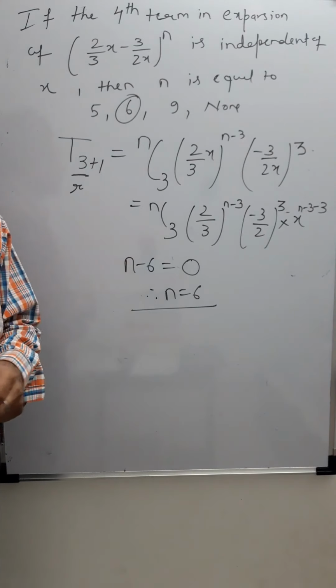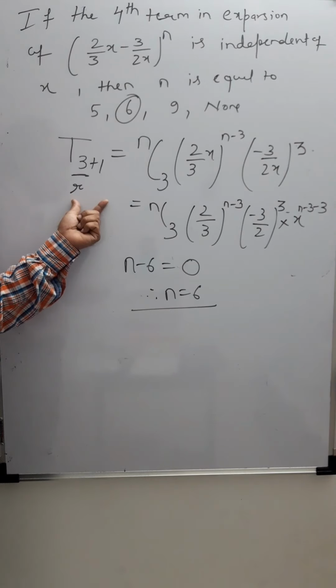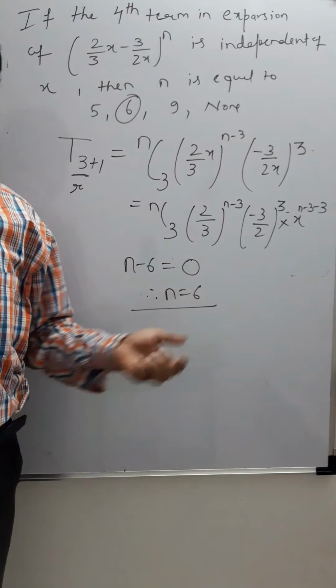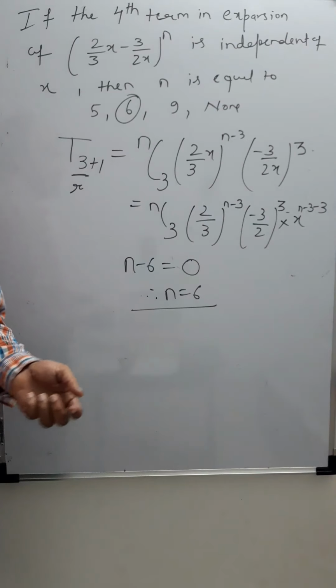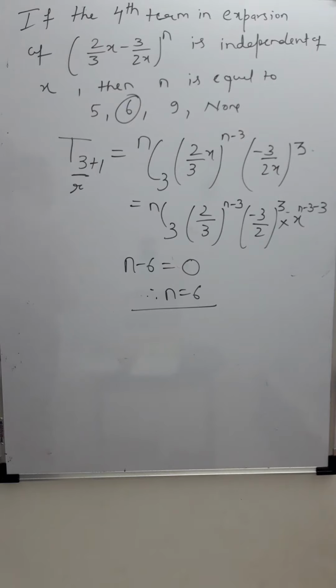Sometimes in this independent term, the value of the independent term is given. Suppose here some value is given for the independent term, then we have to find some missing one. So such types of problems can also come in the independent term. So these are a few sums based on the independent term.